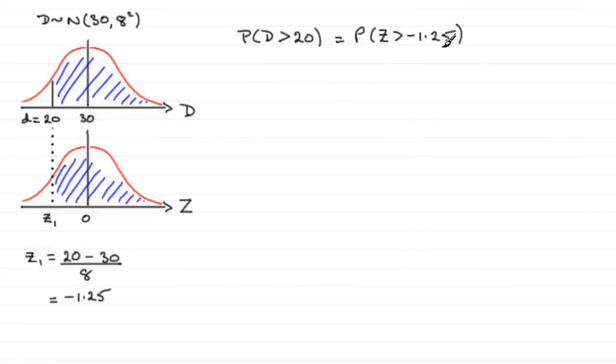Now to work this out, we need tables. But the tables, unfortunately, are tables which generally, unless you've got a different set of tables, and that can happen, is that when you've got your standardised normal distribution with a mean of zero there, and you've got your curve coming up something like this, the tables tend to work out values when Z is to the right of zero, and they give you this area to the left. They give you the probability of Z being less than a particular value of Z.